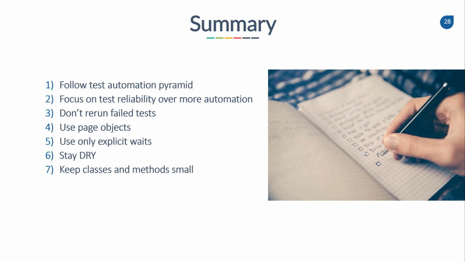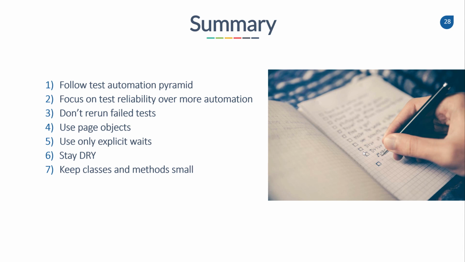And of course, you want to use page objects. Page objects are the best way to do UI test automation. Period. There is no better way right now. I haven't seen it. There have been other ideas presented, but all the best automation engineers that I know, Angie Jones, Alan Richardson, all the solution architects that I work with, we all use page objects. There simply is no better way. So use page objects. Use only explicit waits. Those will help you with synchronization with Selenium.